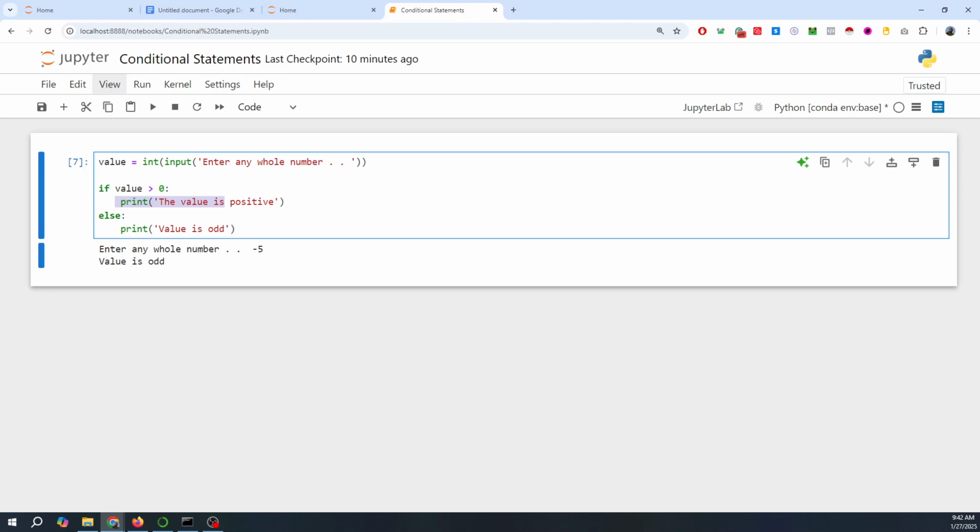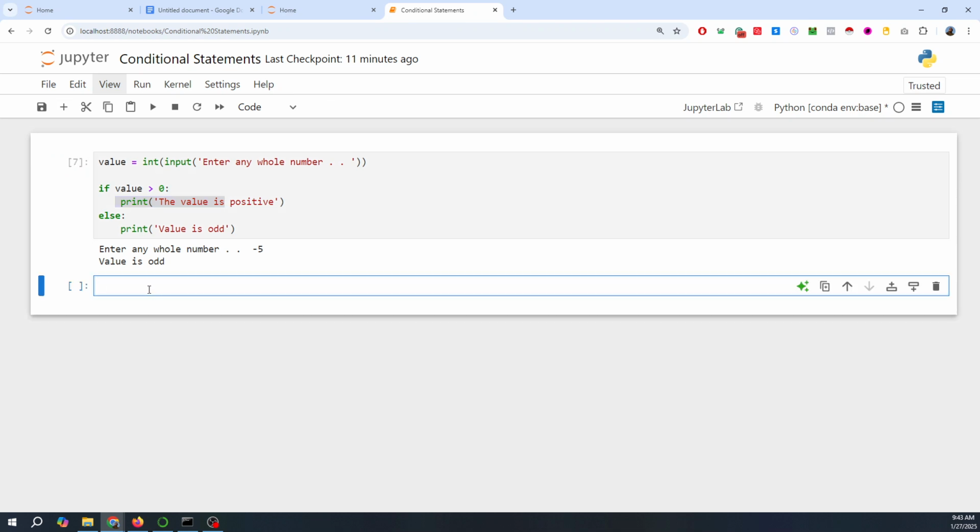What if we have multiple situations that we have to evaluate? In that situation, we have if, else if, and we can also add else. Let's demonstrate that. Let's say you have a variable score and you are taking input from the user.